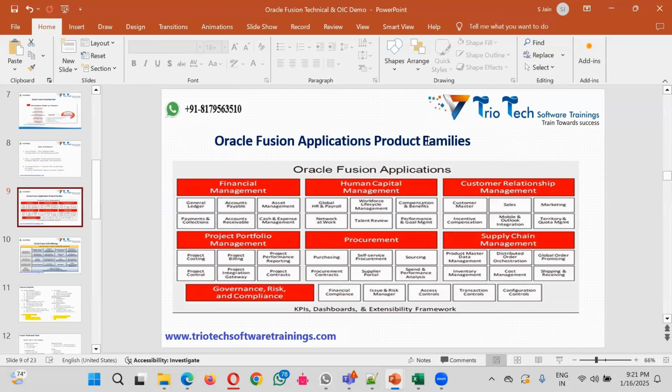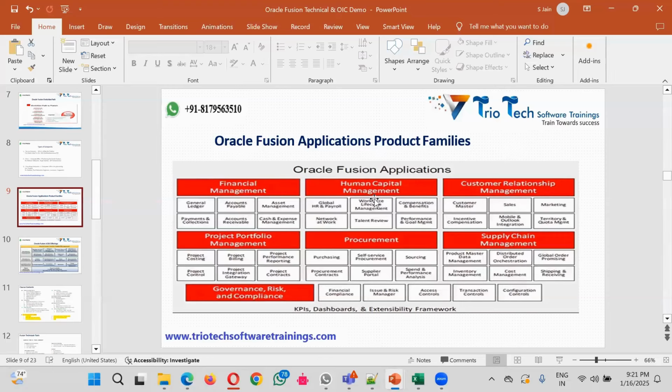who will be providing you different sorts of raw materials. Then you have a marketing department. There will be an interior department who will be making your restaurant beautiful. There will be a sales and orders department, and then on top of that, there is HR who will be hiring cooks, marketing agents, suppliers, different sorts of people. So that's how, guys, this Oracle Fusion application offers you different sorts of departments.